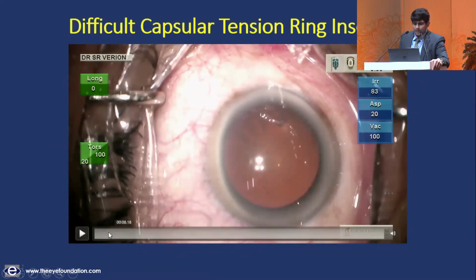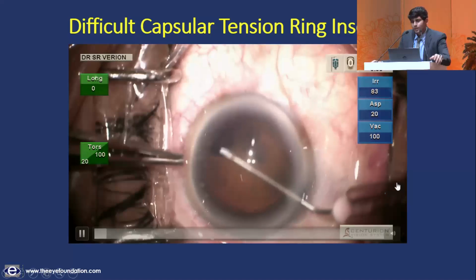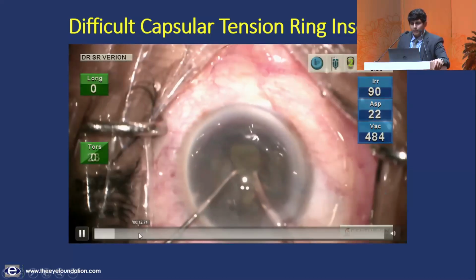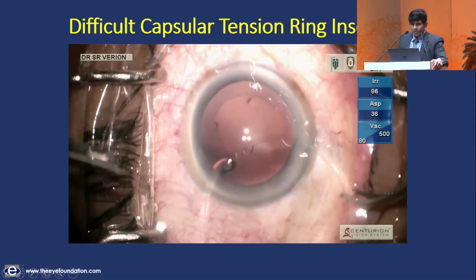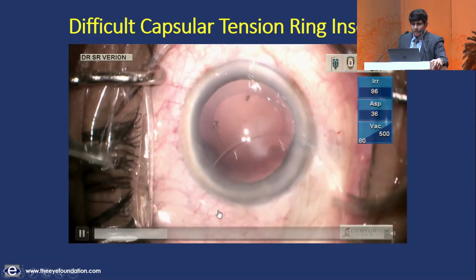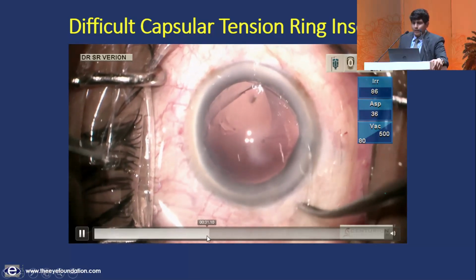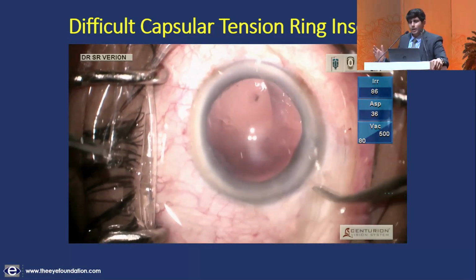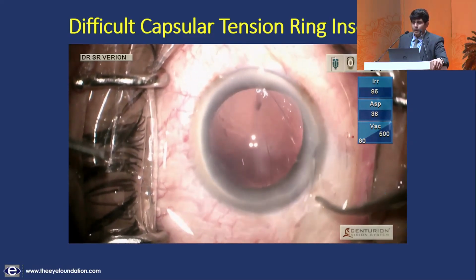This is what could happen if the capsular bag is not adequately supported during the implantation of a capsular tension ring. This was an uneventful surgery, but zonular weakness was noticed. A successful phaco was completed, but as the capsular tension ring is being threaded into the eye, one notices a gross displacement of the bag, and if one were to continue at this stage, you probably lose support of the remaining zonules that remain at this inferotemporal quadrant.